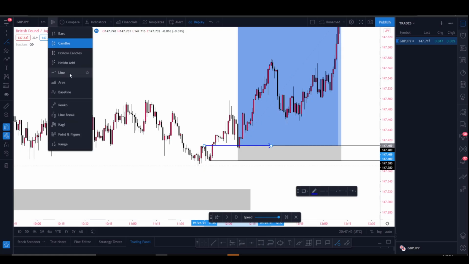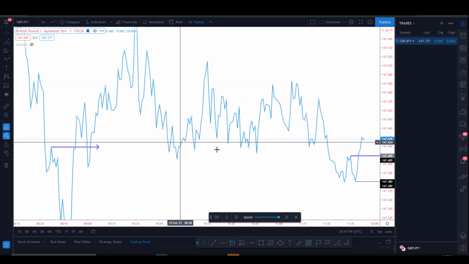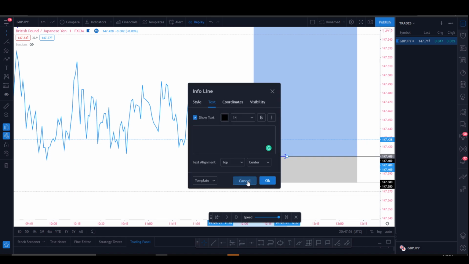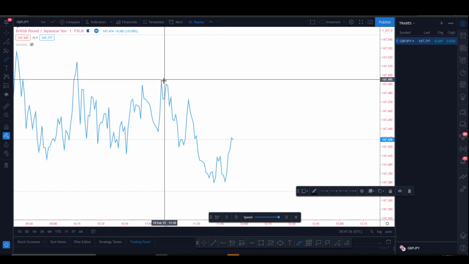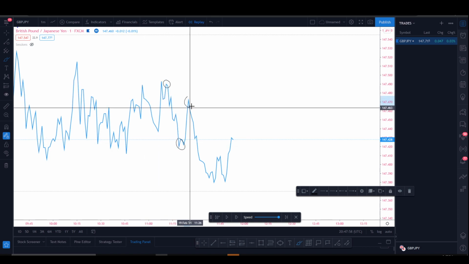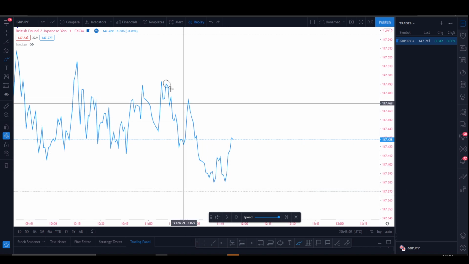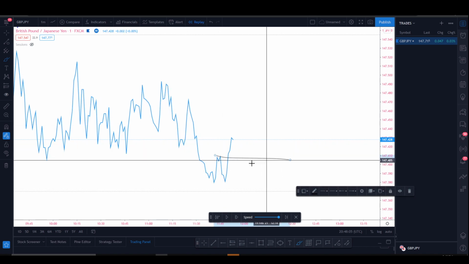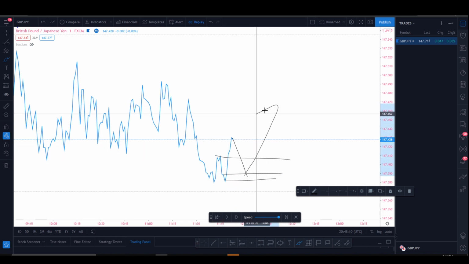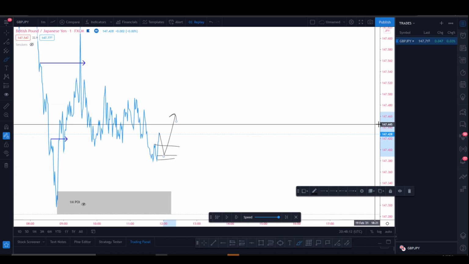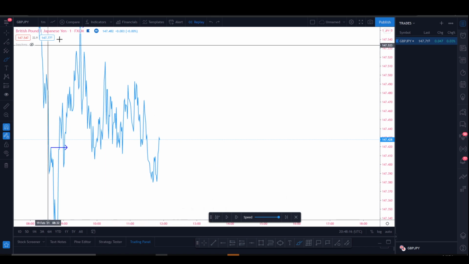And like I said, you can go towards the line chart. Let me go back to replay mode here. You can see that from here we had a high, we had a low, we had a lower high, we had a lower low, and then we made a lower high. So this is basically telling me bearish structure, and we broke this bearish structure. All we did is wait for the retest of here where the move started, and then from there we targeted the next highs, which were all the way over here. So that's basically all we really looked for.